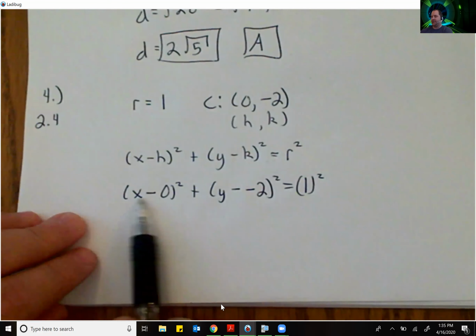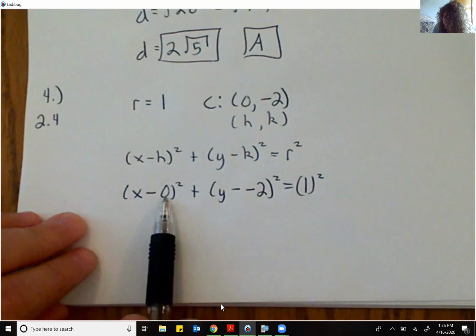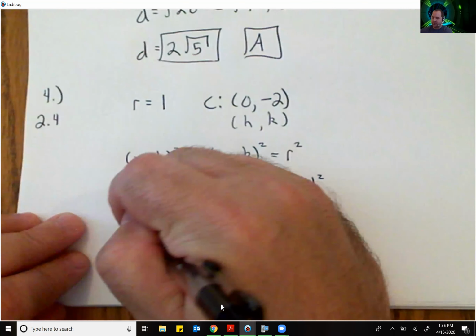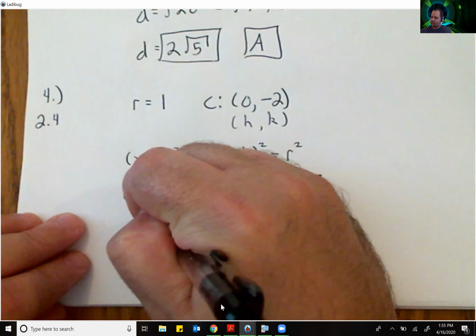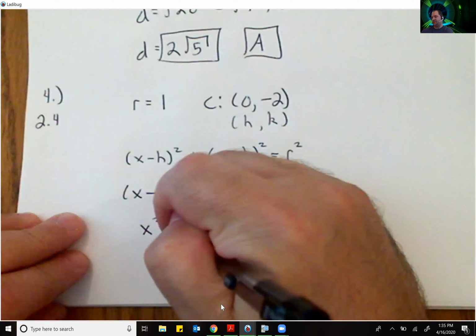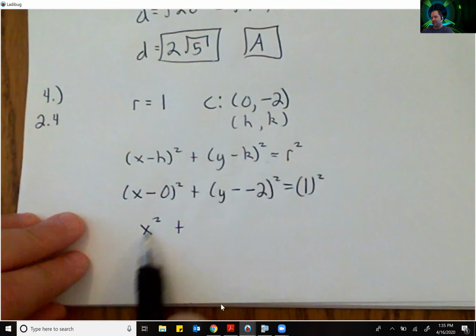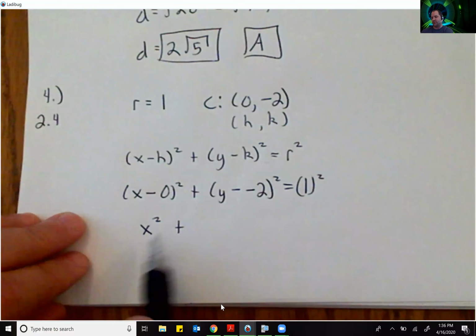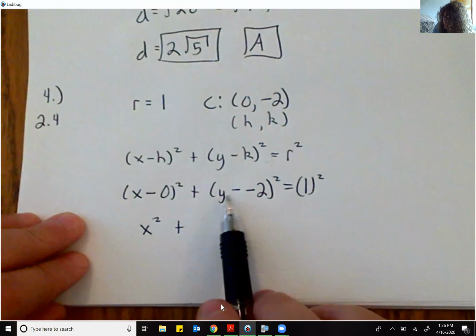What's x minus 0? 0. X minus 0? X. Yeah, just x. So we're just doing some cleanup now. We would just write it as x squared, although there's really nothing wrong with that. It's fine. But our book likes to, if it's 0 there, it doesn't do anything, just x squared.